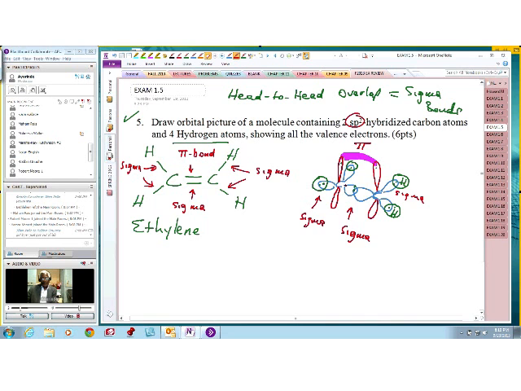In this case, we have an sp2 carbon giving us sp2 hybridized orbitals, and then you have the s orbital from hydrogen overlapping with those sp2 hybridized orbitals to form your sigma bond, and then the remaining p orbitals on each of the carbon atoms is used to form your pi bond. Okay, is there any question on this before we go to the next one?